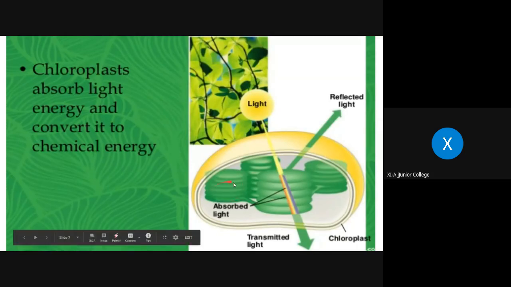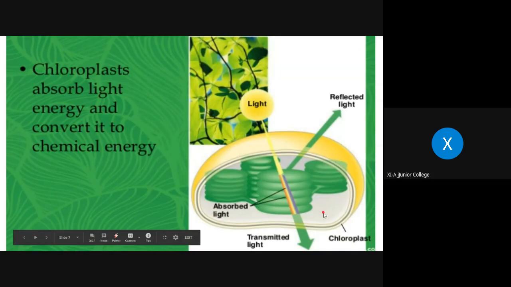Okay, and these thylakoids are the place or the site where the absorption of light, that is sunlight, takes place. So this is the granum part. These are all grana. Each granum contains n number of thylakoids, and this is stroma. Now what is the role of stroma? That I will tell you in the next.